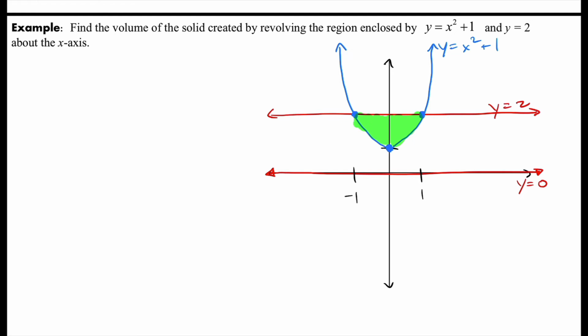Okay. So now this green guy is going to revolve around the x-axis. It's going to revolve around the x-axis, right? So is that a dy or is that a dx? Is that a dy or is it a dx? It's a dx, right? We're going to have a dx. Let me write this down here. So we're not ready to calculate volume yet, but when we are, it's going to be dx. Okay?